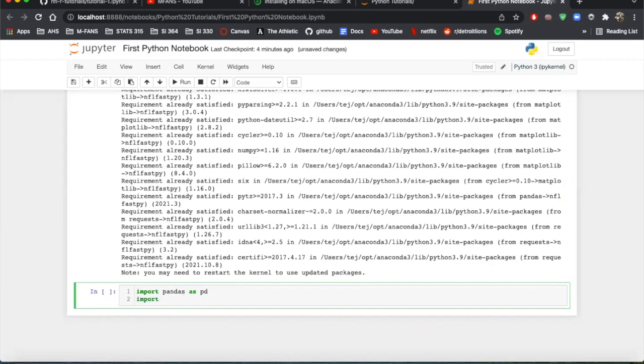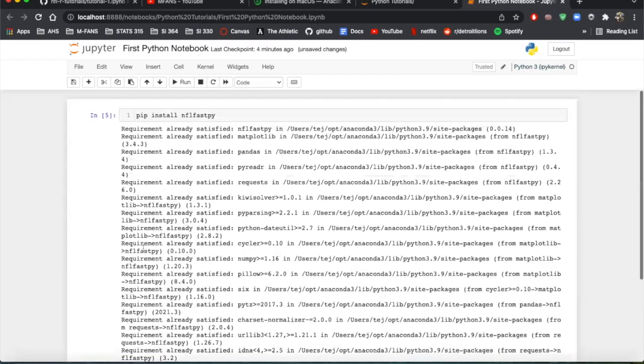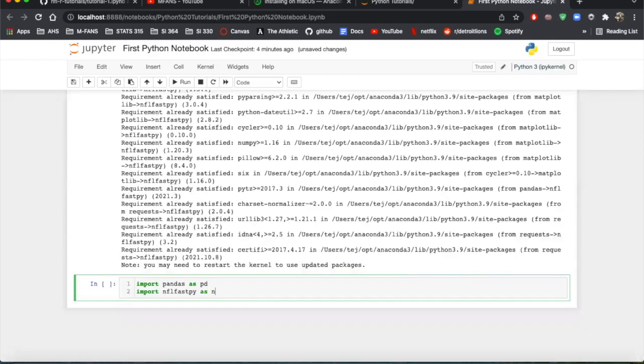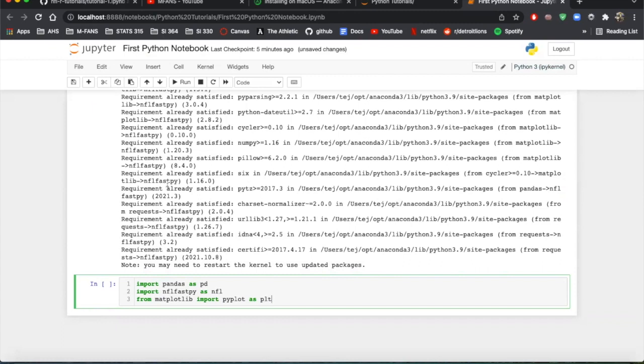Next we want to import nfl_fast_py, which we just installed up here, as nfl. Then we're going to make a plot at the very end of this, so from matplotlib, import pyplot as plt. We don't want to import all of matplotlib.